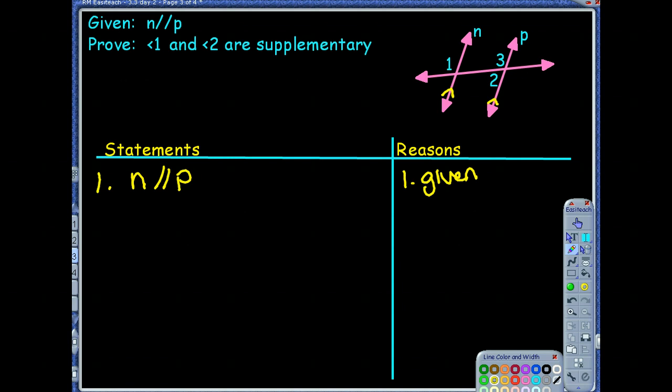We're trying to prove that angle 1 and angle 2 are supplementary. Now, I'm just going to stop and think for a second. Are angle 1 and angle 2, are those two angles a special angle pair? No, they're not. Again, one's interior, one's exterior, and they're not corresponding. Okay. So looking at those, I can't just immediately assume that I know any of that information based off of the parallel lines that we know.